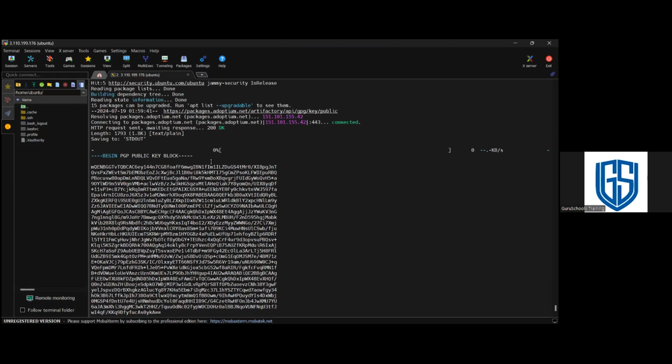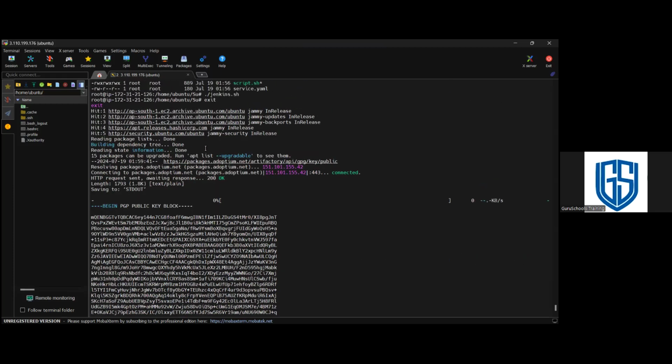Sometimes it's not executable, like it will run, it won't run. So just after this, we need to exit from that thing. So it will exit and run the script. Now it's running.